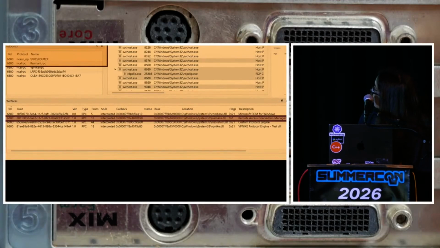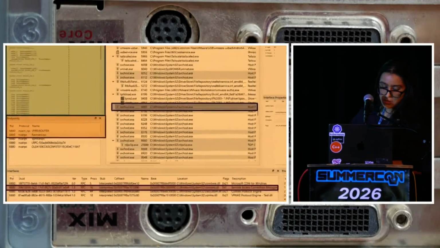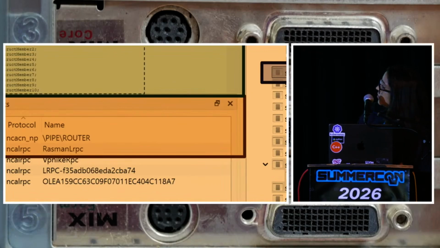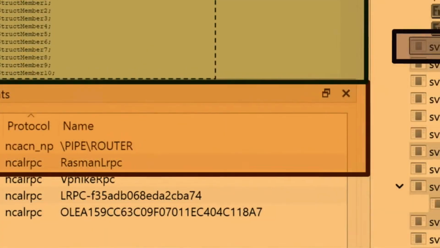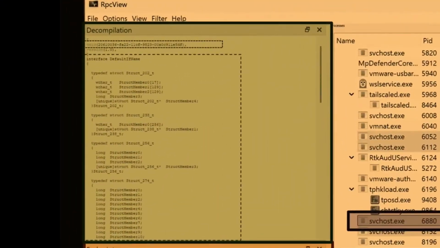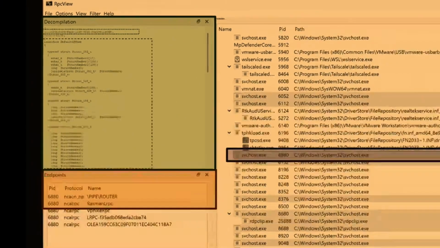And then we see that in that process, there are about 4 RPC interfaces registered, but the one we're looking for is Remote Access Connection Manager. And you'll see that it says that it has 16 functions registered to it. It has a UUID. This will all make sense later on. Then we can also see that it has 2 endpoints registered to it. So these are 2 ways that you can communicate with the RasMan server. And then finally, it has an interface, which I'm going to explain later down. But it's basically all the functions that the RasMan server makes available for clients to call.